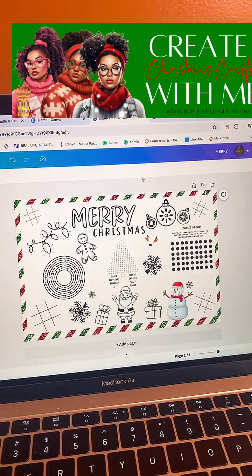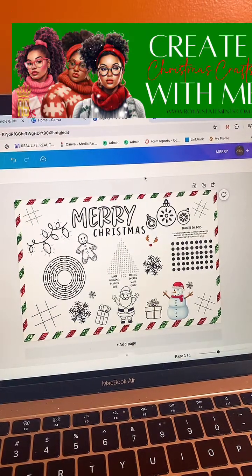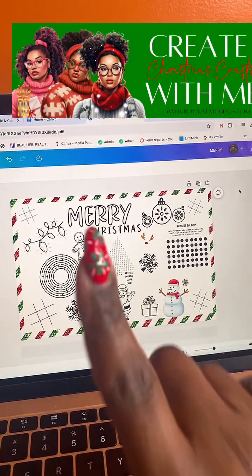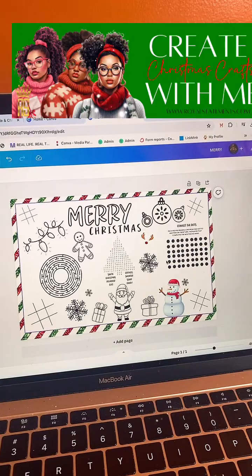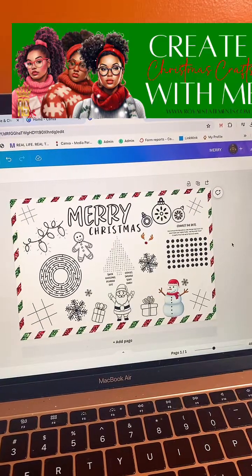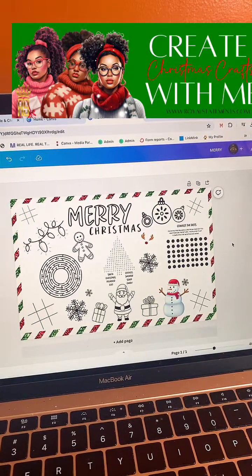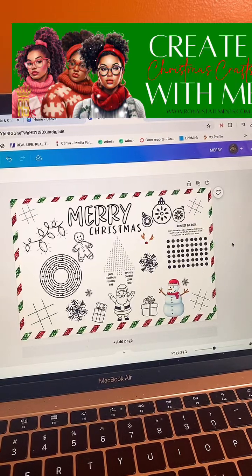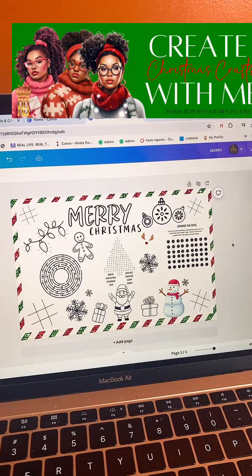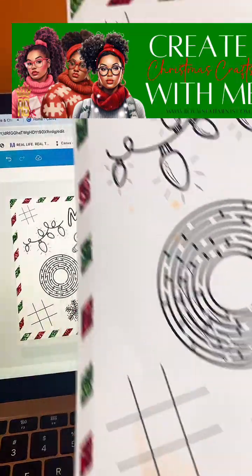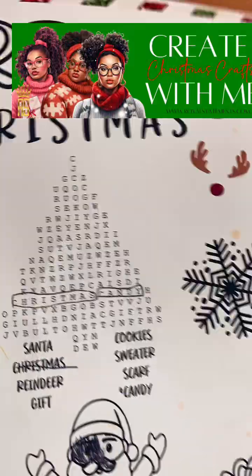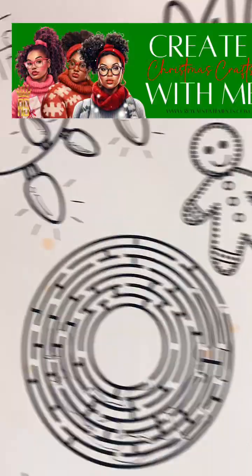So let's get started. I have my commercial-free Christmas music in the background playing because I'm all in the holiday spirit and I'm excited. So this right here is one of the free templates that you will get. I designed this in Canva. This is like our activity placemat. This is sized at 11 by 17, but you can downsize as you need to when you get your template for free. So this is it on my screen. I also printed it out. It's huge, it's big. And my daughter, she already started doing some stuff on it. But this is what it looks like once printed out.